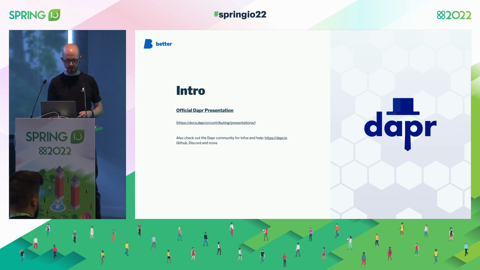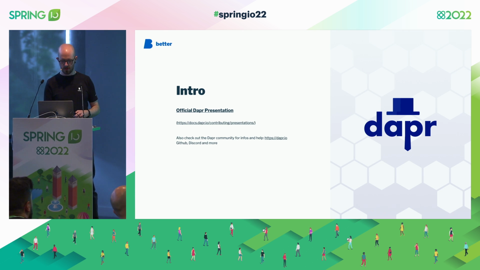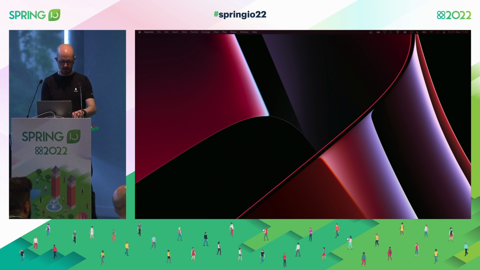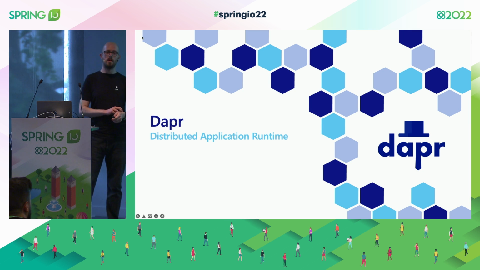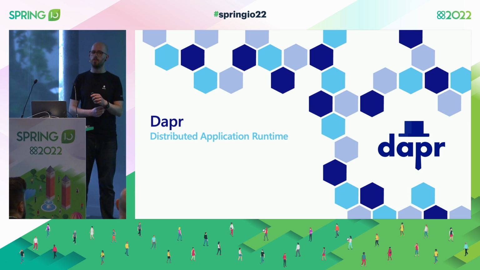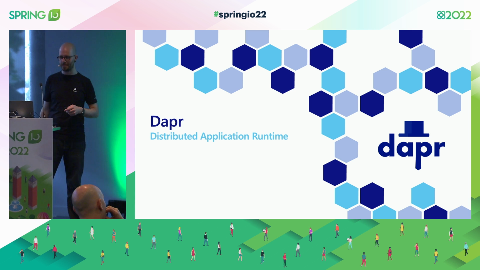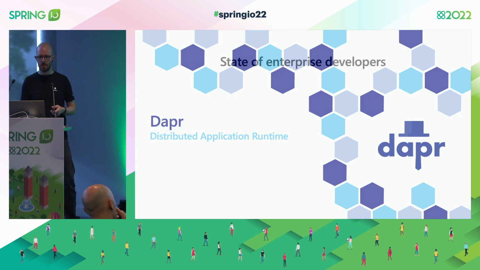So to do that, I will go into the official open presentation, because it's very good and there's just no need to recreate it, if it's good already, and it's an openly governed and open source project anyway, and they encourage you to use this presentation, right? So I'm good here, I hope. They know I'm giving this talk here and everything. So Dapr, the distributed application runtime.